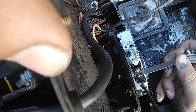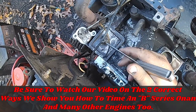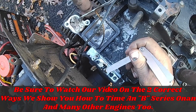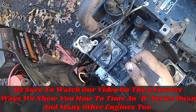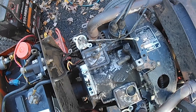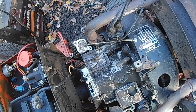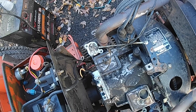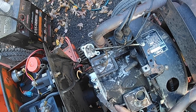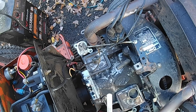It still drags slightly but it's not opening the points up. We don't get too picky on this because we actually time the engine the correct way — we're going to time it statically or with a timing gun, and we'll show you how to do it both ways. If you don't have a test light or a timing gun, this will definitely get you close enough. The reason we time it the other way is because things wear over time — your engine is wearing, there's play, the cam's worn down, the plunger's worn down. All points aren't the same. So if you time it statically, the engine is actually getting timed the way it should be instead of just by a rough gap.